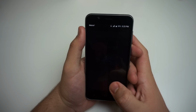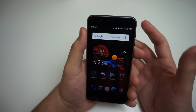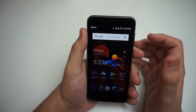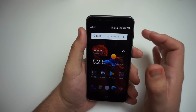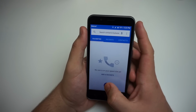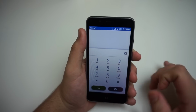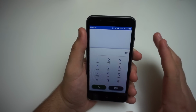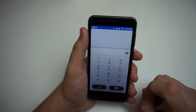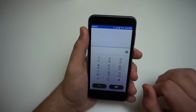Now, as you guys notice, this is pretty stock Android, and I'm pretty sure, if you guys have experience with ZTE in the past, most of their phones are stock Android, just with a very, very light skin over it. But if we go into calling right here, which is what you're going to be doing most probably on this phone, either that or social media, we do have video calling on this phone. So any of you who want that option for video calling, we do have that on here. I know a lot of you fans out there do love video calling, so we have that option.